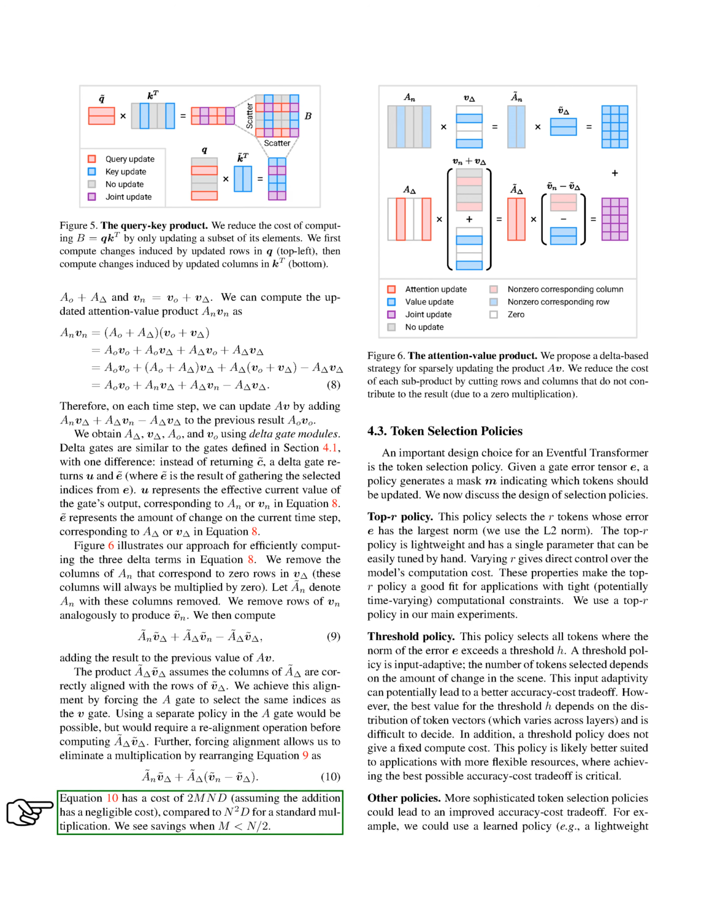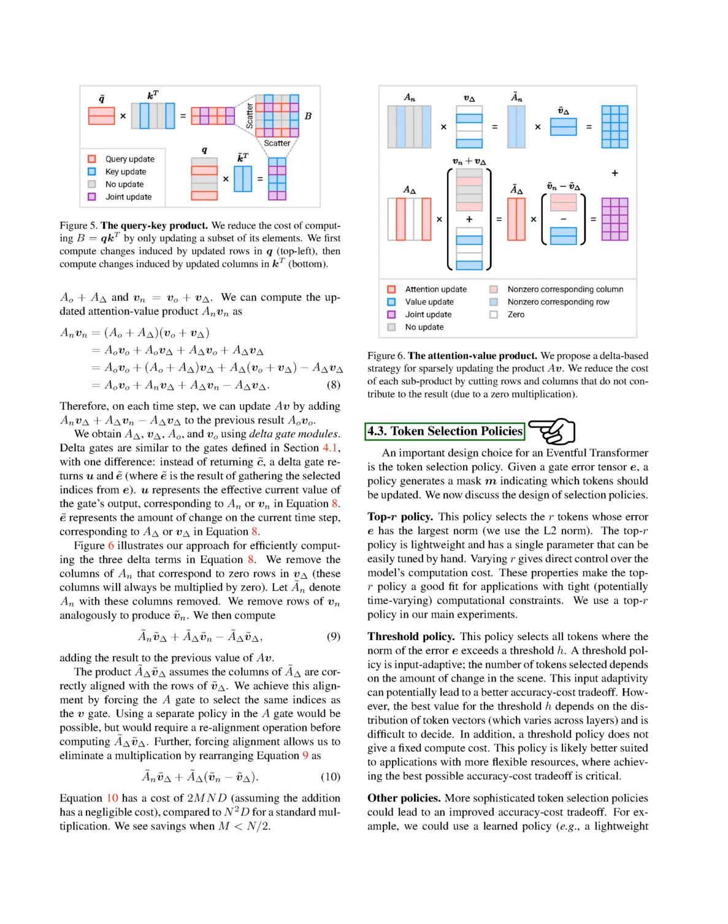This equation has a cost of 2m_d, compared to n^2 d for a standard multiplication. We see savings when m is less than n/2. Section summary. In this subsection, the authors propose a modified transformer block called the Eventful Transformer block that exploits temporal redundancy. They introduce a gate buffer pair around each sequence of token-wise operations to skip unnecessary computations, reducing the computational cost. They also describe methods for updating the query key product and the attention value product, achieving efficient computation and reducing redundancy.